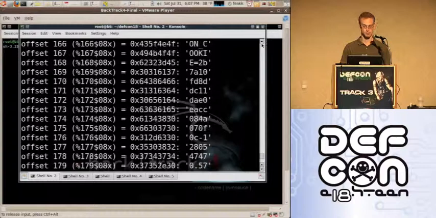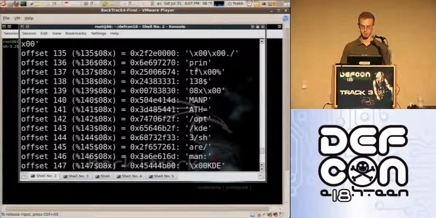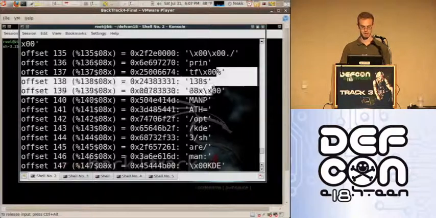So scrolling up, let me see if I can find what I'm looking for. You see that at about offset 138, sort of divided between offsets 137 to 139, we have %138$ which happens to be what I passed on the command line to printf. So here we've used knowledge of the exploit to find our string at offset 137, 138. We use that in a future step to help exploit the program.